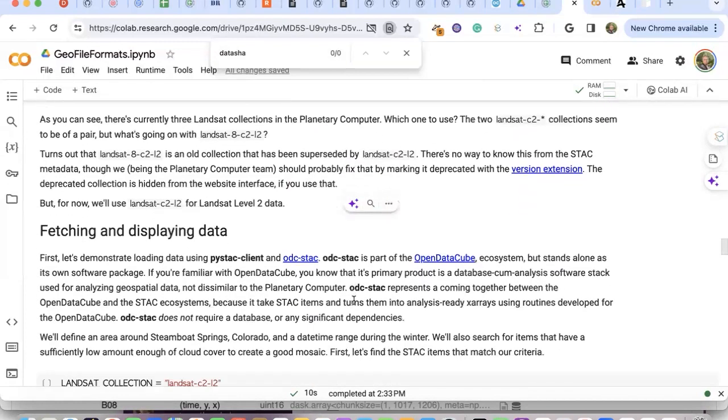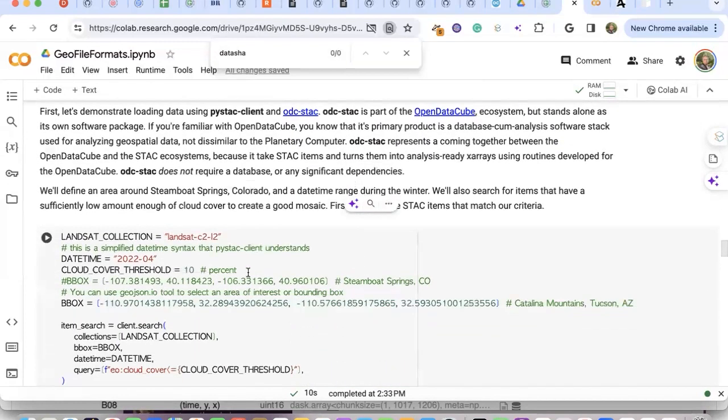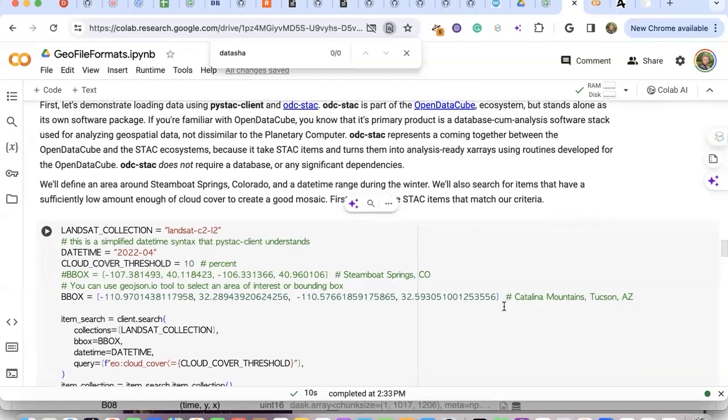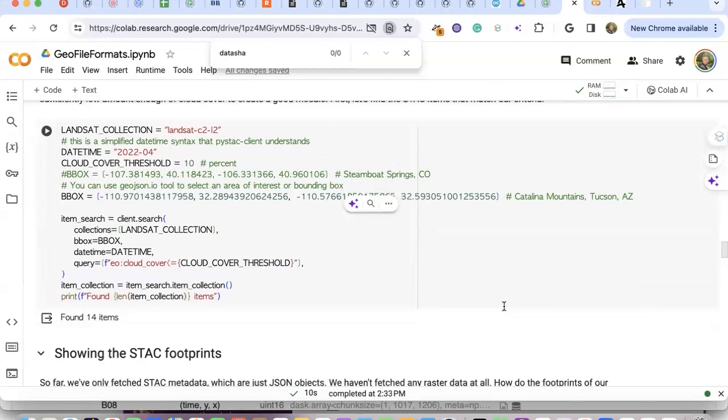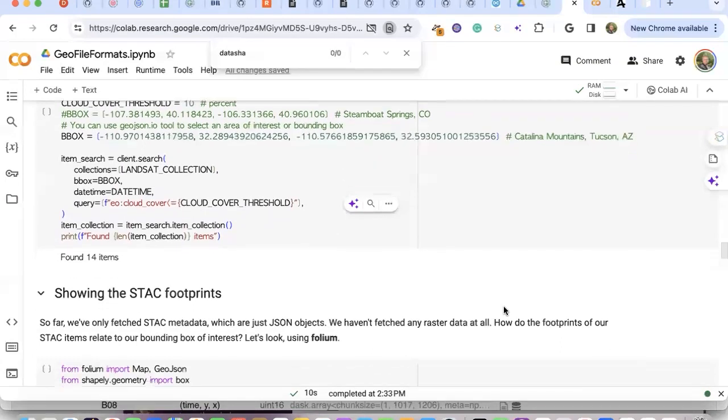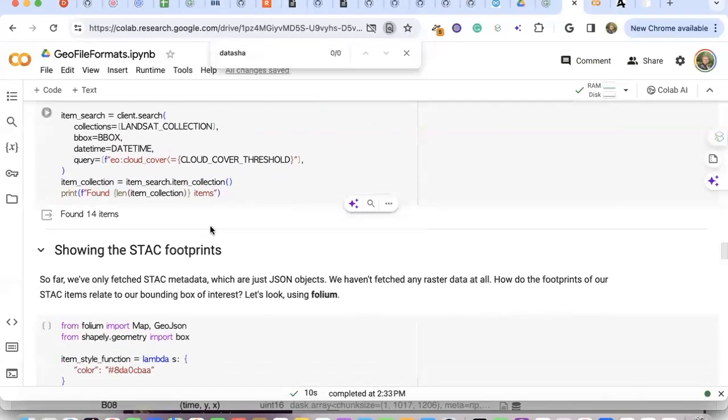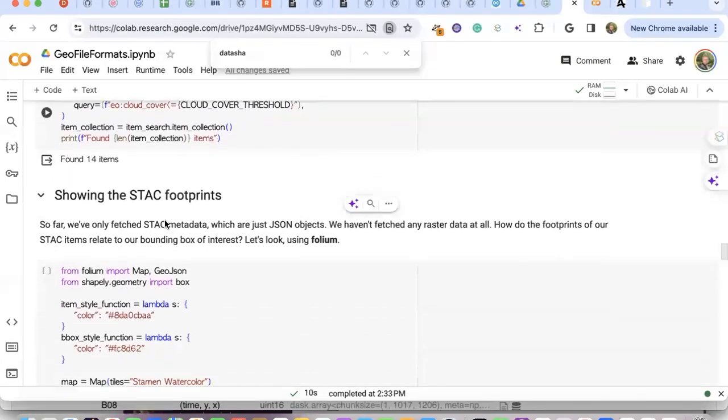And again, now we are going to look for Landsat, and we're going to look for April 2022, with a cloud threshold of 10%, and the area of interest is Catalina Mountains. So that's the Catalina GeoJSON that you uploaded. And then we found there are 14 Landsat images.